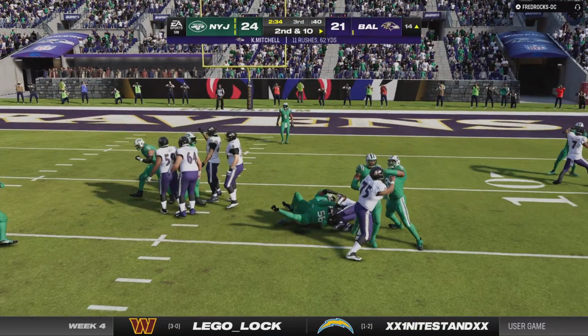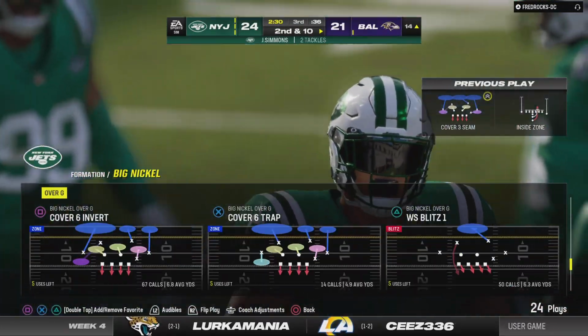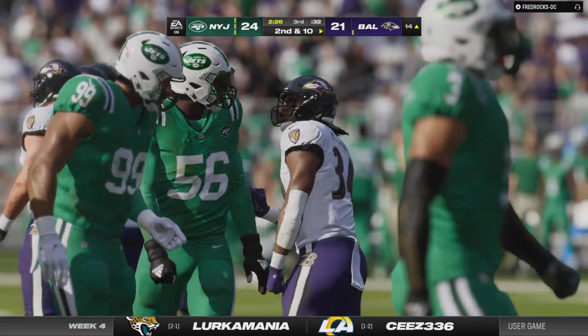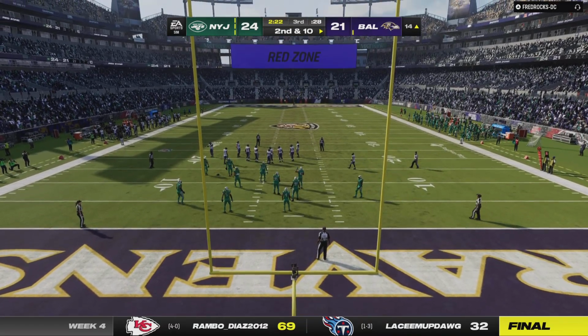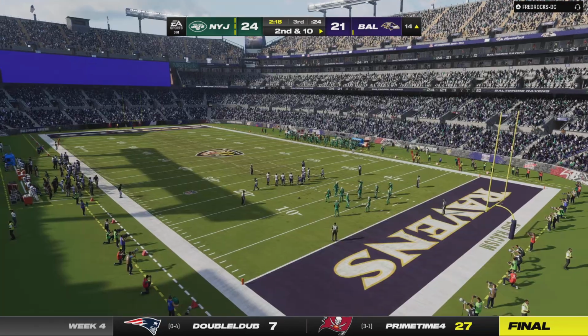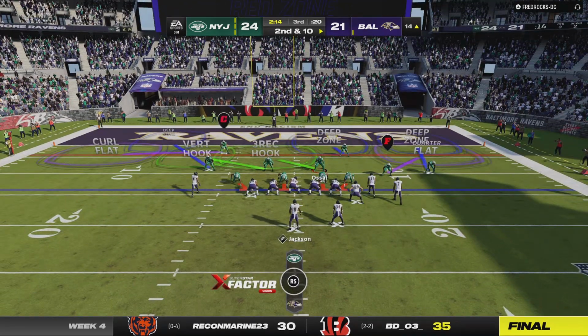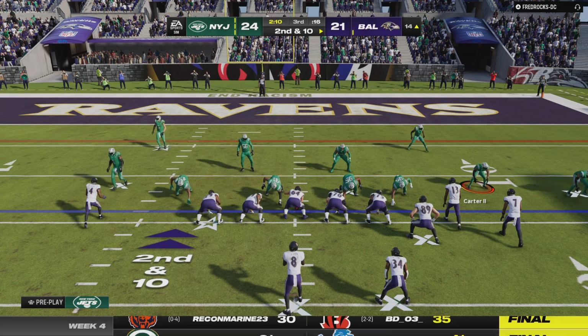Up the middle, here's Mitchell. And he's going to be met at the line of scrimmage and taken down. Officially no gain on the play, and it's 2nd down. This defense against the run, by the way, they're not top 5, but they are top 10. So what's your philosophy here? Do you try and run the ball against a team that's pretty good against the run? What if you're a pretty good running team? If so, you might want to go ahead and run it anyway because that's your strength.